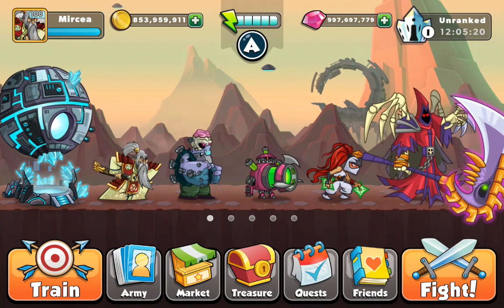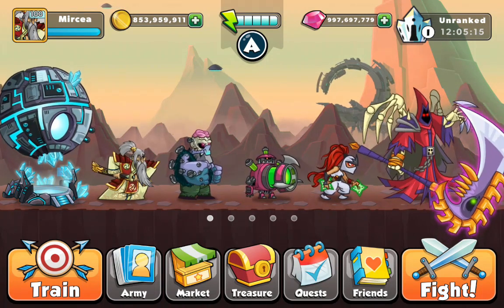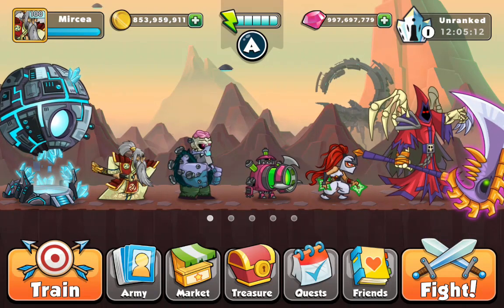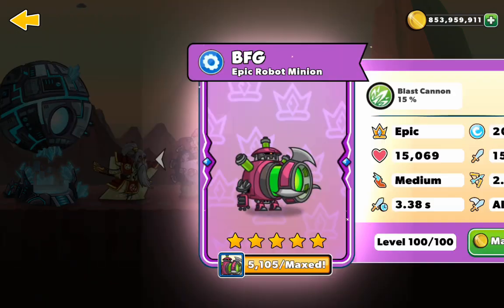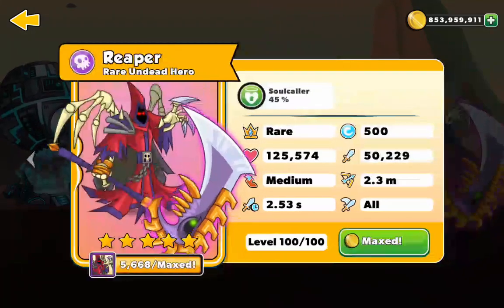Today I will continue my series in the Diamond 1 division and I will try my best getting the rank 1. To do that I will use the Sentinel Orb, the Ronin, Golem, Ninja, BFG, Ninja and the Reaper.